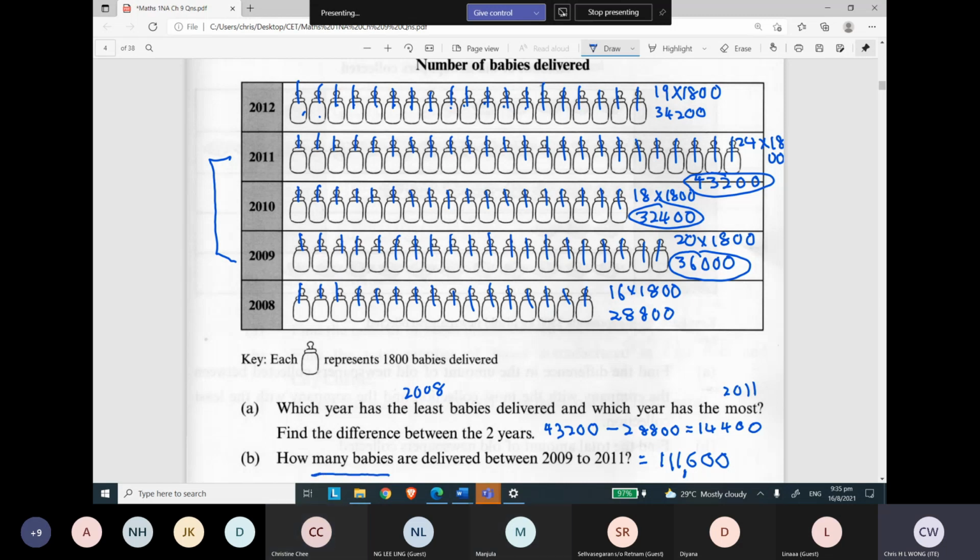All you need to do is just add this one, plus this one, plus this one, because it's between these three years. You just add the number of babies born in those years. That is why I told you all must write down the total number. Every chart you must write down the total. They sure ask how many this, how many that, how many less, how many different. Then all you need to do is just minus or plus. That's all. You all must write it down on the chart.